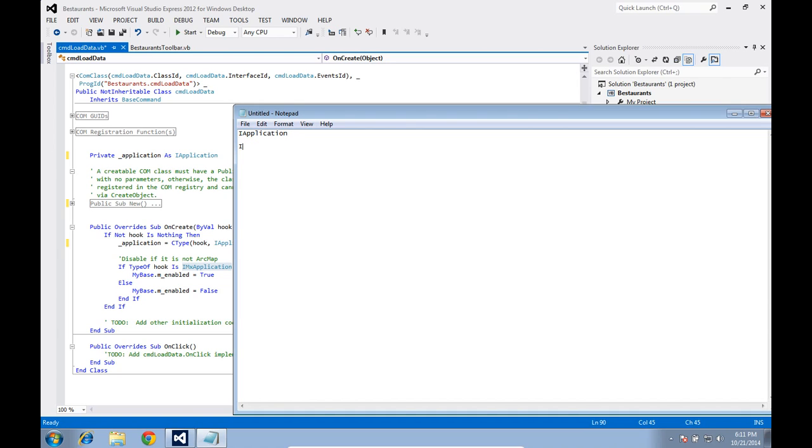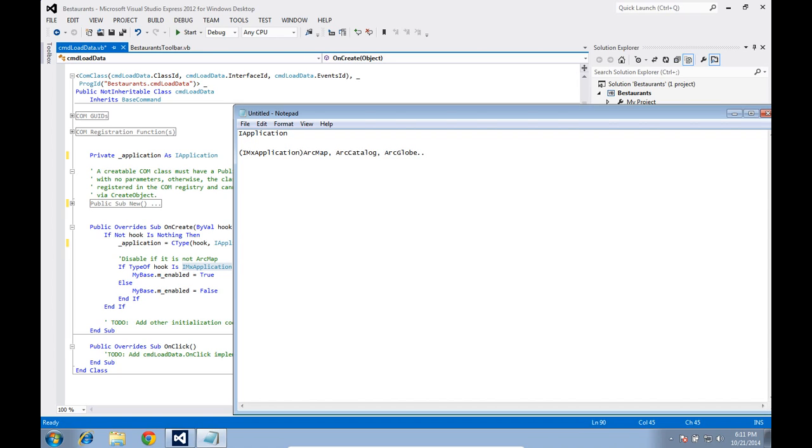Okay. IApplication is always on top. Under it come ArcMap, ArcCatalog, ArcGlobe, and ArcScene. All these applications implement IApplication, and of course each one has its own application. So ArcMap, they call it MX application.